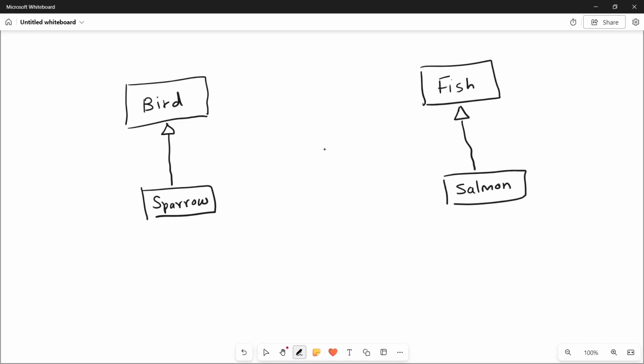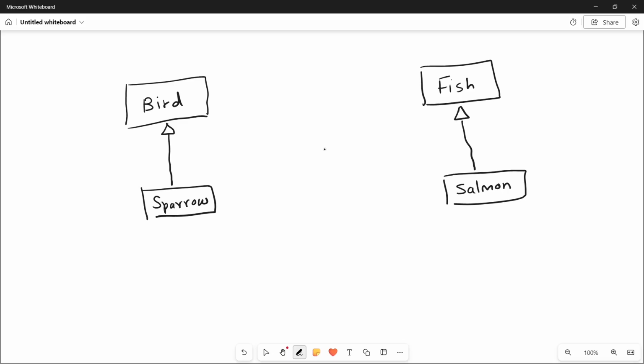Now let's say you are creating some game or some kind of virtual simulator or environment, and a bird can fly, chirp, make sound, and build a nest, whereas a fish will swim.